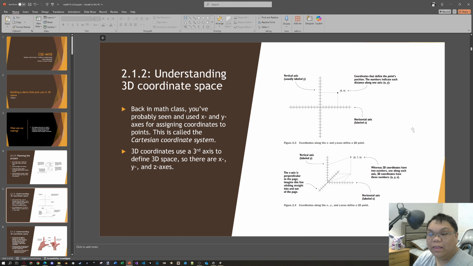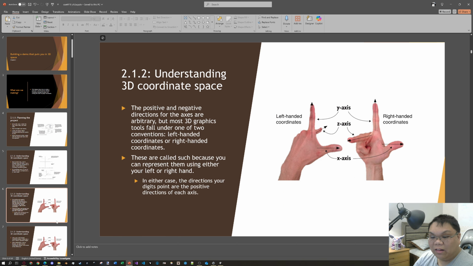But this is a 3D game, so we need 3 axes and therefore 3 values to describe the location of things in space: x, y, and z coordinates. In math class, you may have learned about the z-axis as representing height, but in some cases it's the y-axis that's representing height. So a little bit of nuance regarding 3D coordinate space.